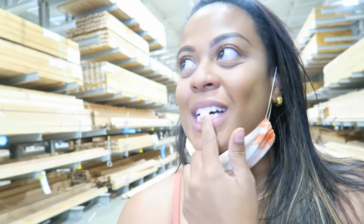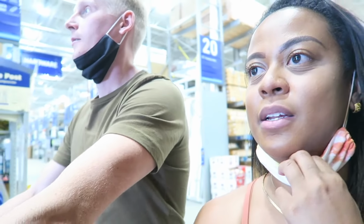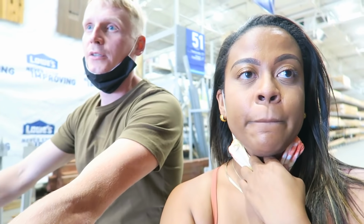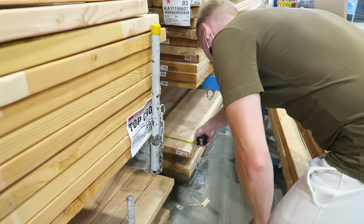So what were you saying we were gonna do? Just take two pieces and put them together, or do you wanna just make the pantry shelf smaller? No, it's still gonna be about 2 feet if you can put them in halves and put them together. So we'll see what kind of options they have. Maybe we'll find something. Okay.